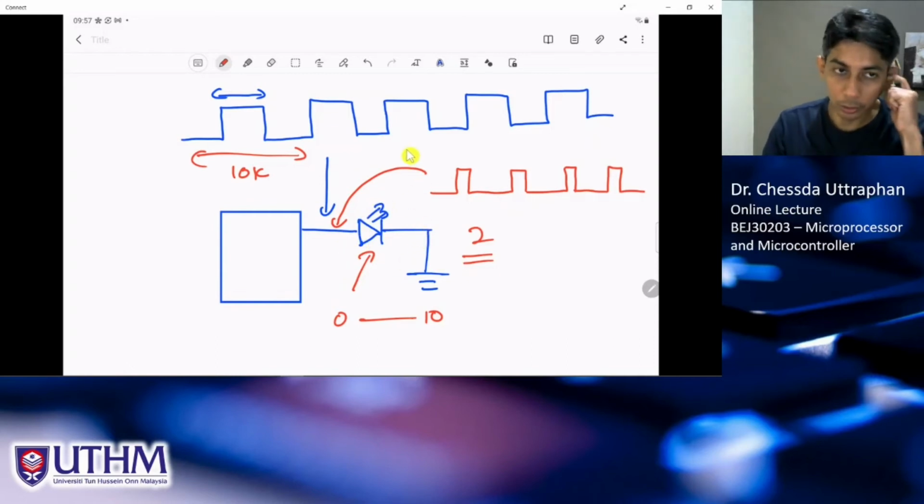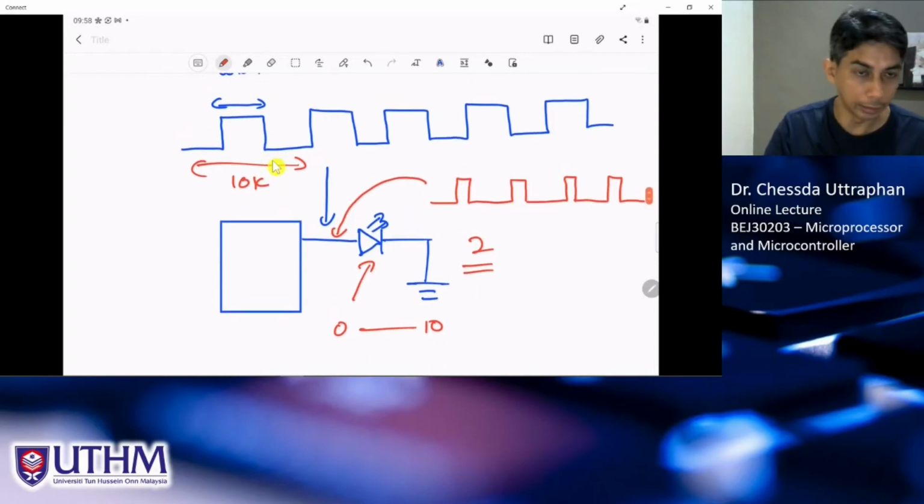We also can use this pulse to control many other applications or devices, for example, the speed of the DC motor, that we will see later on, and maybe other electronic devices. That is how we use the pulse to control other electronic devices in electronic design.